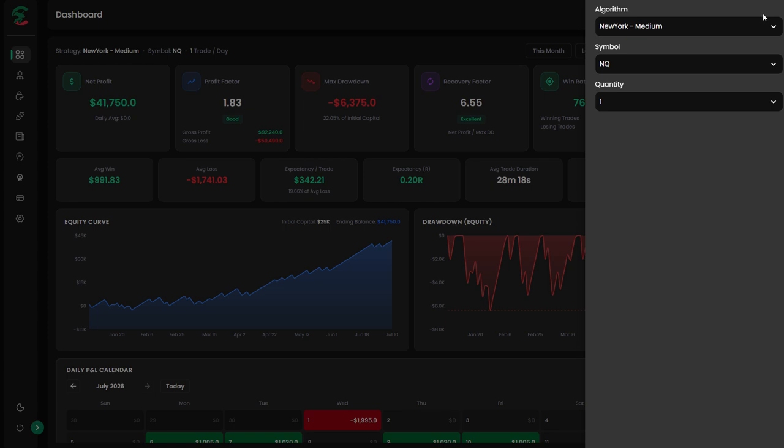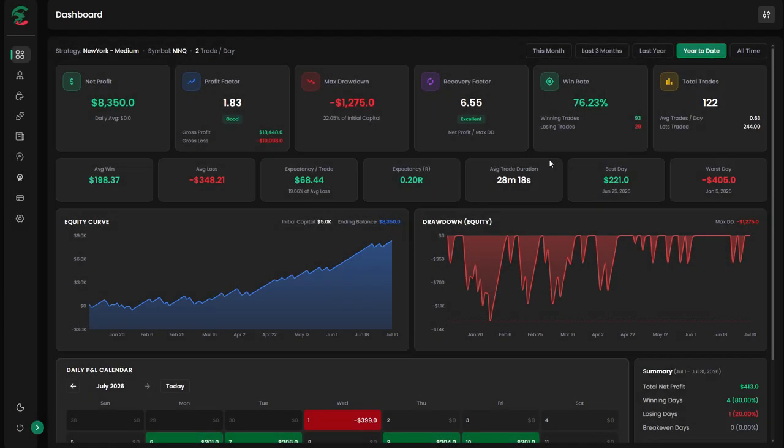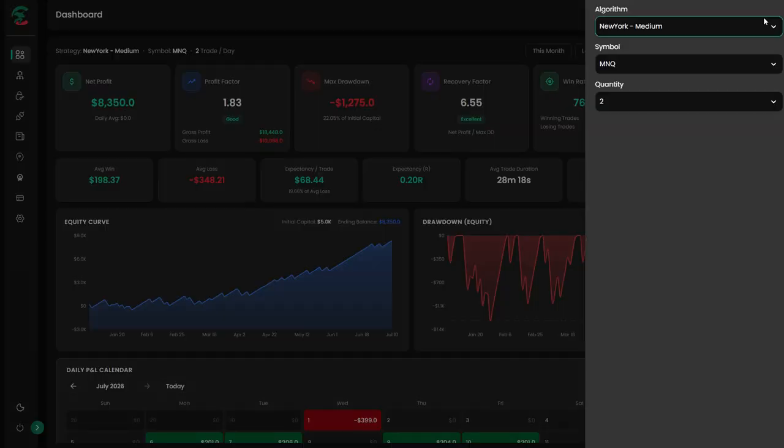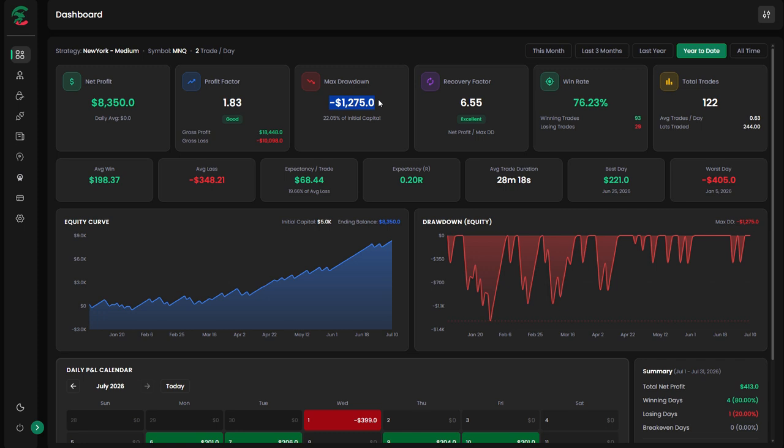So say our goal is trading 50k funded. Maybe if I go for 2 micro, you can imagine trading 2 micro using New York medium, your account will not blow. It won't blow this year. You would have maybe the first 2600 working on the buffer, and the rest you would have approximately 5k payout. This is historical data, not the future, no guarantee. This is not financial advice.